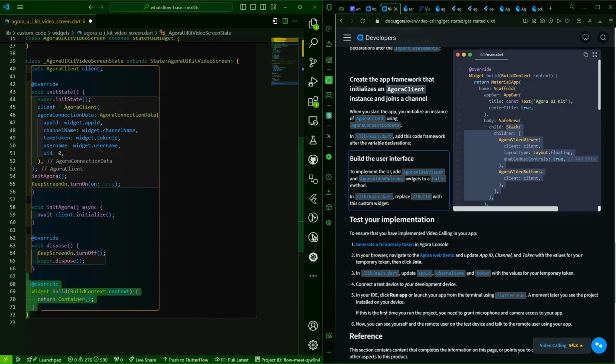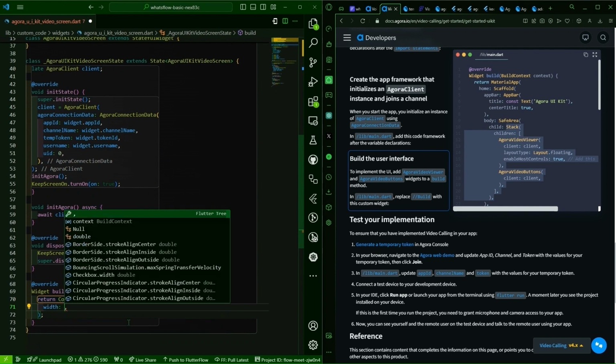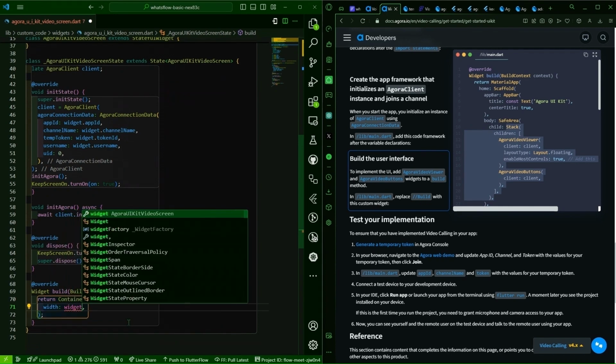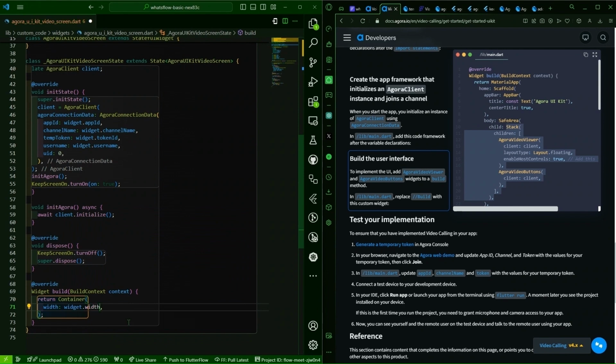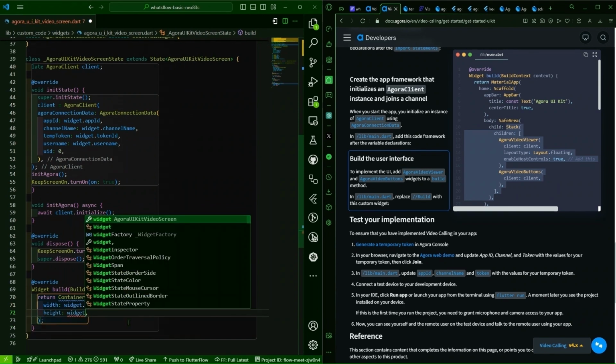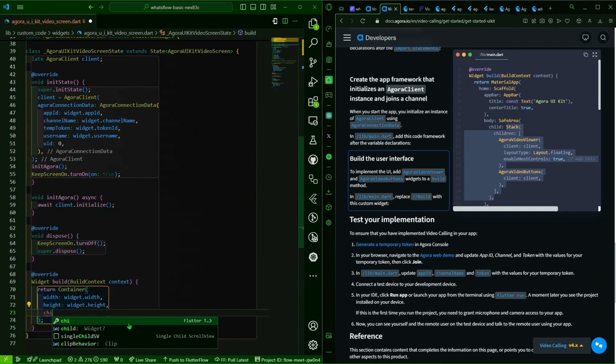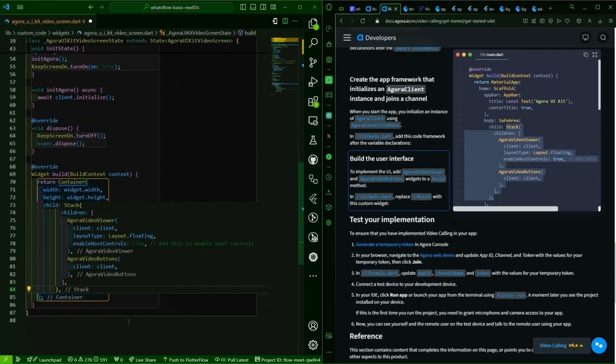And I want to come to my container here like this, and I want to say the width needs to be widget dot width like that, and the height can be widget dot height. All right, and now finally let's add our child, and we're going to add our stack.